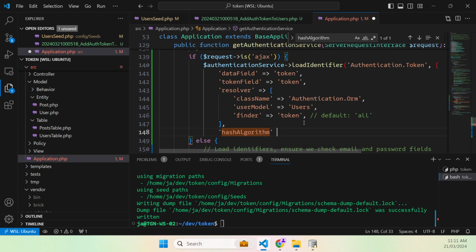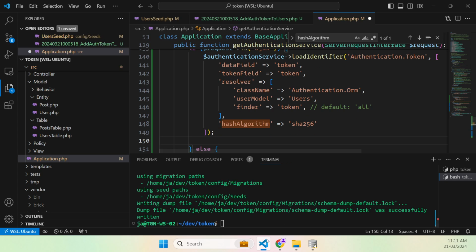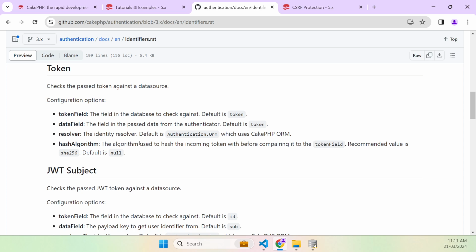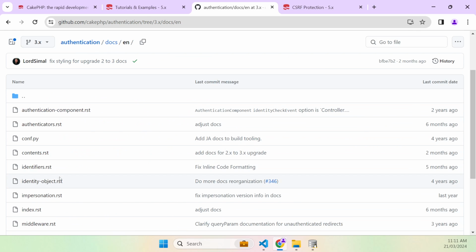Now there's also another setting here, it's called hash algorithm, and if we have a look at the documentation, it recommends the SHA-256 algorithm. So that's our identifier configured. Now we want to go and have a look at our authenticator.